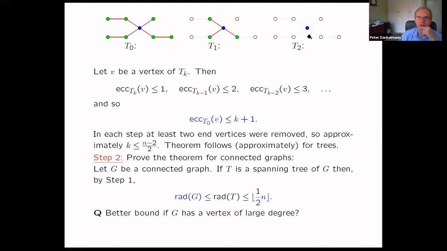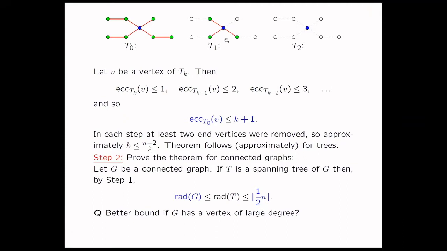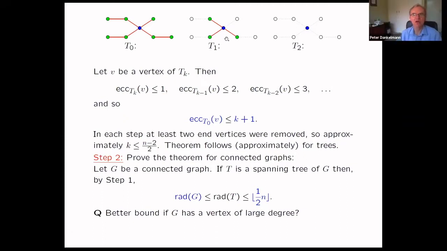So I want to check what happens to the eccentricity of V, the blue vertex here. In the last graph, in this case, it's 0, but I said I do this until I have only 1 or 2 vertices left. So if I have 2 vertices left, then the eccentricity in the last graph of the blue vertex could be 1. So the eccentricity of V in the last graph is less or equal 1. The eccentricity of this blue vertex in the graph before it will be at most 1 more, simply because I have attached a few end vertices. That means a furthest vertex from the blue vertex could now be 1 step further.